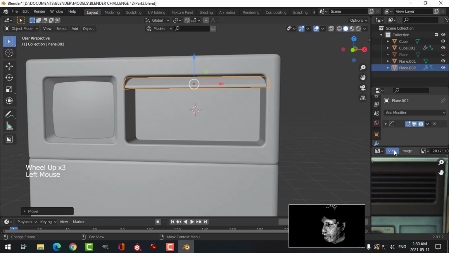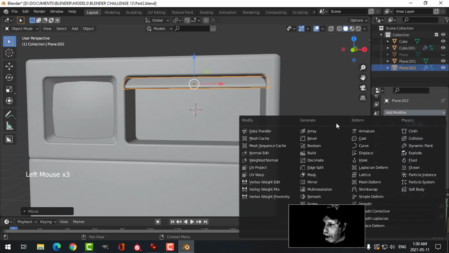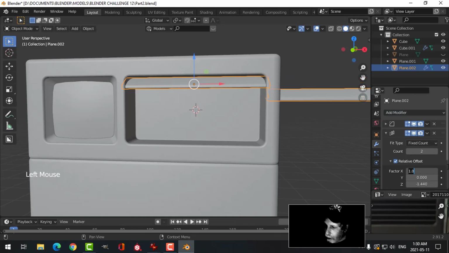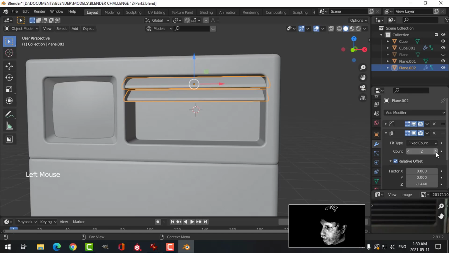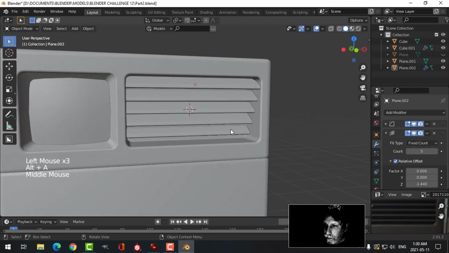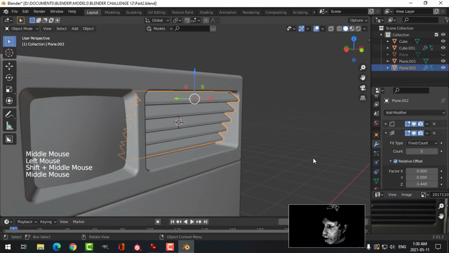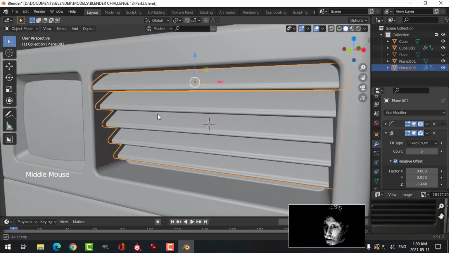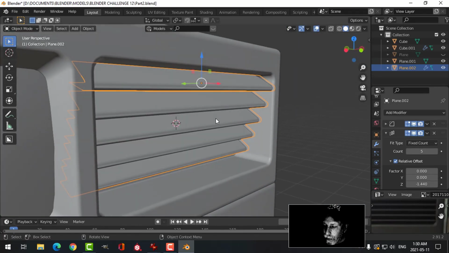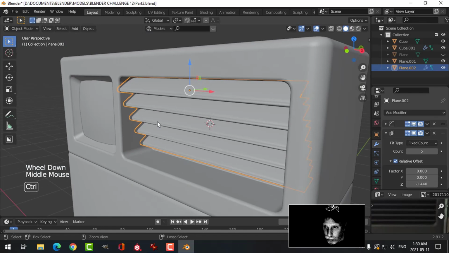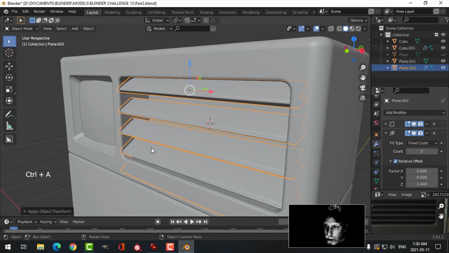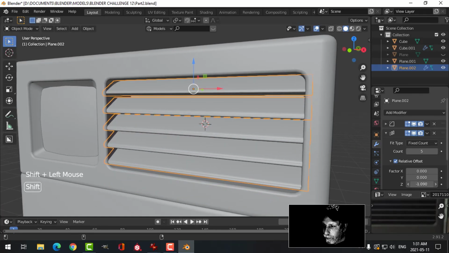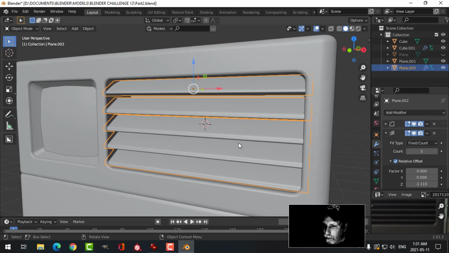Okay, so I'll close that up, pull that down, add an array. We're going to go in the Z and pull it down. Switch the X to 0. 3, 4, 5. Okay, now you'll notice that it's moving in the Z direction, but it's also going back. So I've done something in object mode. I've edited in object mode. So just watch this. Control A, apply rotation and scale, and it'll correct that. Let's bring these back up and just adjust it till I like it.